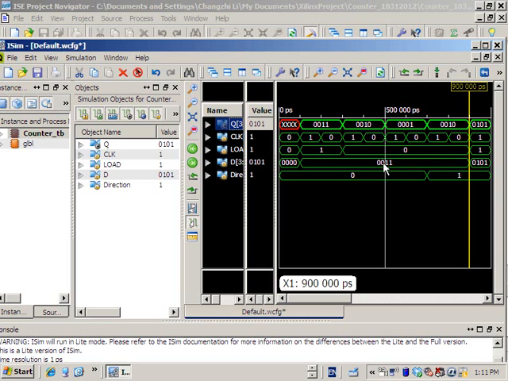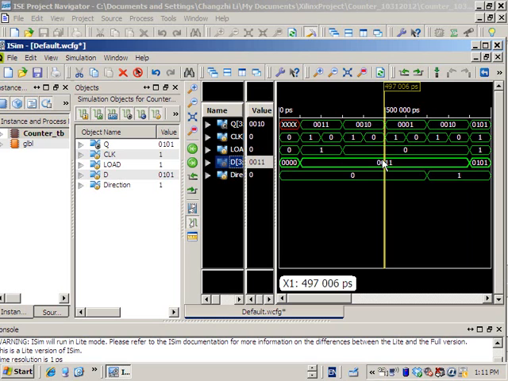And if I change the D here, if I don't change anything, but change D, the external number D, to 5 at 500 nanosecond, right here, will anything change for the output? No, it doesn't change, right? Because we didn't set the load information to be 1, right? So we can confirm this.